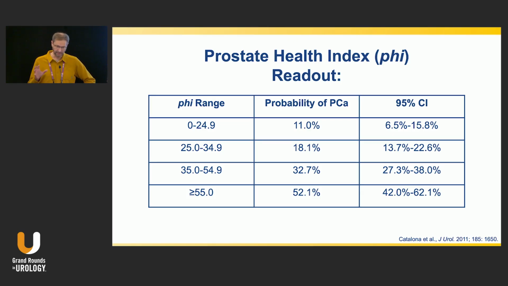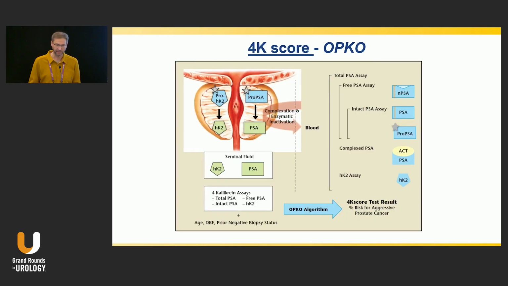And it goes on up. And so I look at this and I tell folks that are in the lower quartiles, and ideally with a negative MRI, you probably don't need a biopsy. Your risk is less than 20%, and a negative MRI shoots that down even further because this is agnostic to MRI results. And folks with higher PHIs I worry about. So when I get my confirmatory PSA, I just get a PHI because I get my PSA and I get a little more information.